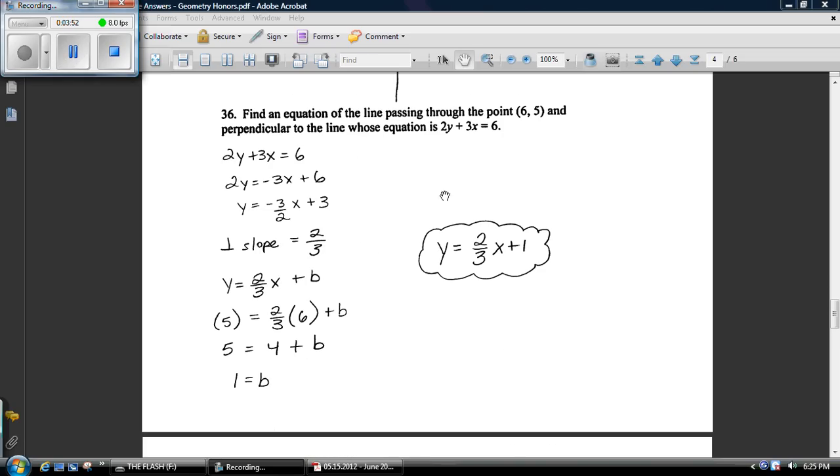This next 136 I think is pretty much the hardest one on this whole short answer test. So they give you a point and they give you a line. And you've got to find the equation of a line perpendicular to this one and going through this point. So the first thing you want to do is take this line in the way that it's given and reorganize it. Get it in y equals mx plus b form so you can find the slope. That's this thing right here.